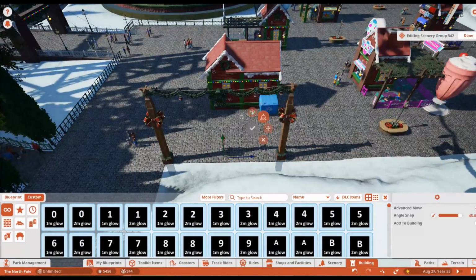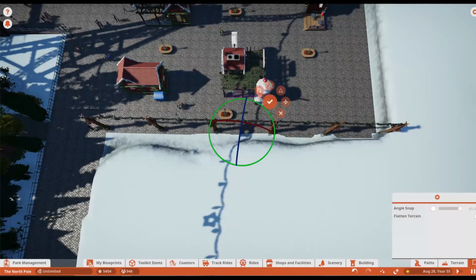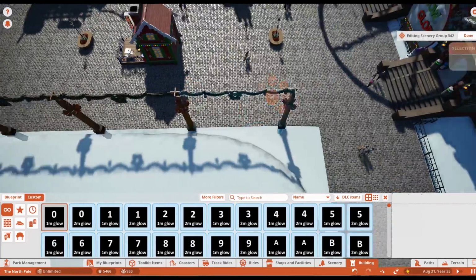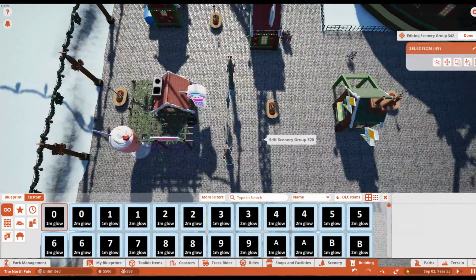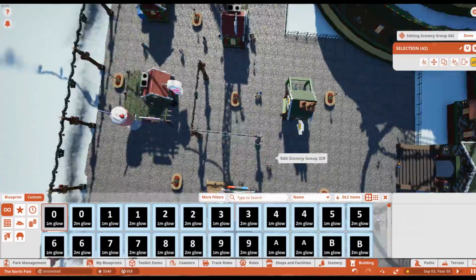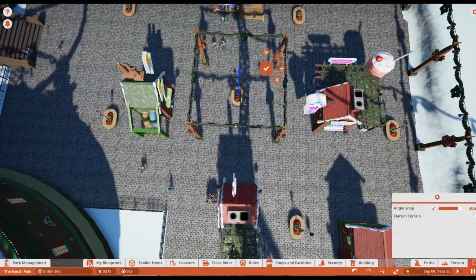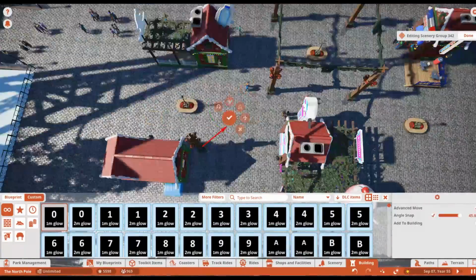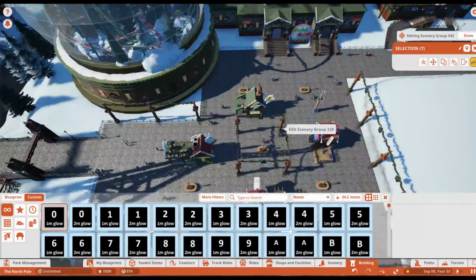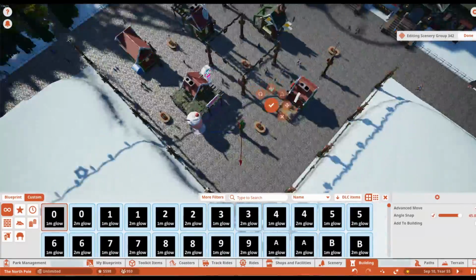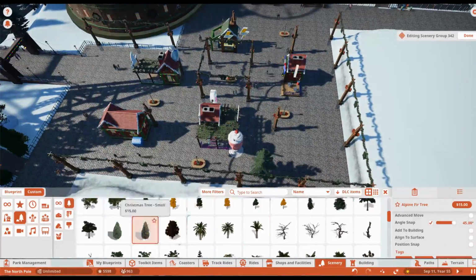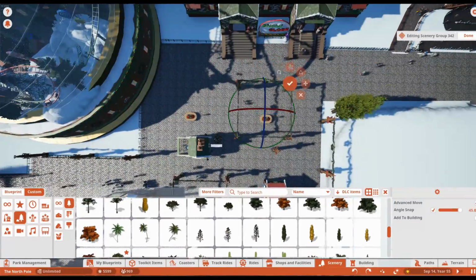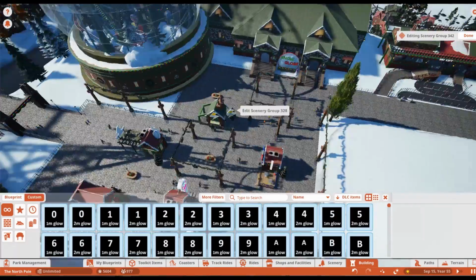Alright, now what we're doing is kind of the same thing that I did for the lower plaza area, but the video got corrupted, as I said. But basically what I did, made some posts, added some garland, and just copy and pasted those around. And looking back on it, I don't actually really like where these shops are placed, so I will be changing these later. When I was actually building them in the first place, I do actually like where they were placed. I'm going to put them back to that location and rotate them around a little bit, so I'll have to adjust all this again, which I don't mind, since I want it to look the best that it can.